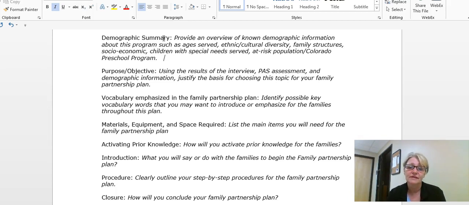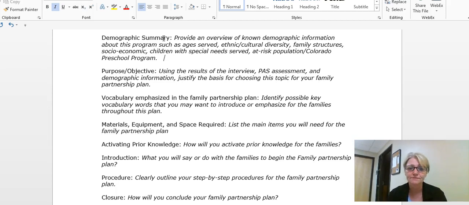Perhaps they have a non-existent orientation program where they don't even ask the families about their backgrounds and their cultures. Then you'll create that, right? You're going to create maybe a back-to-school night that really focuses on finding out and learning about your families, okay? That's just an example.